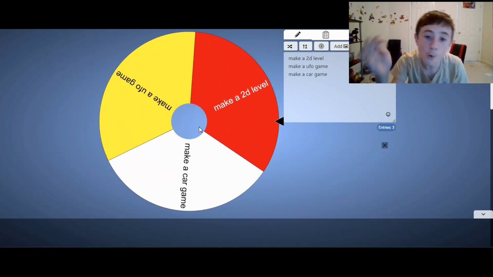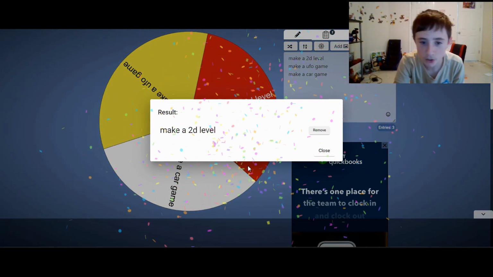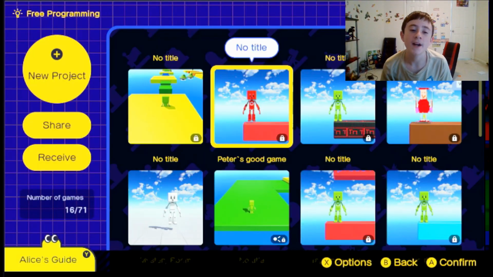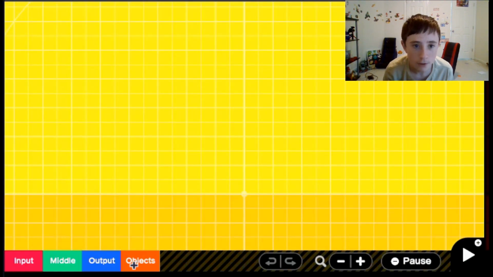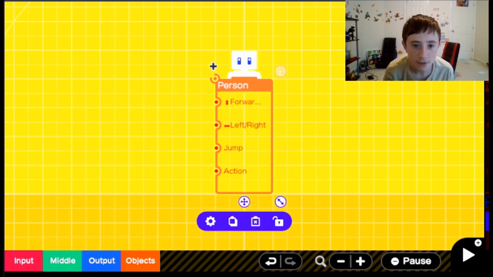Ooh, we got our wish because we're making a 2D level. Let's go. And now I'll see you guys at Game Builder Garage. As we're at Game Builder Garage, I got the 10 minute timer, which is going to be spawning right now. Back to the drawing board, objects, characters. I'm just gonna choose the game mode first.